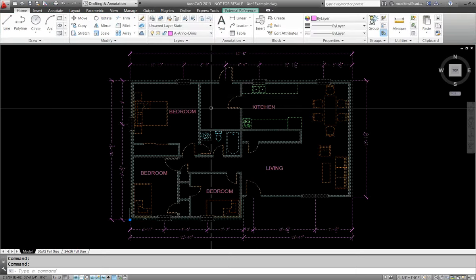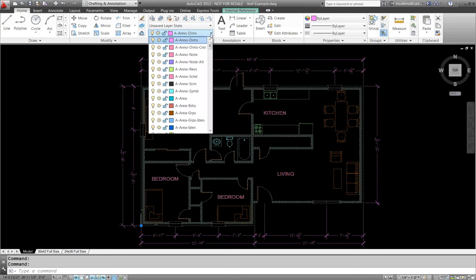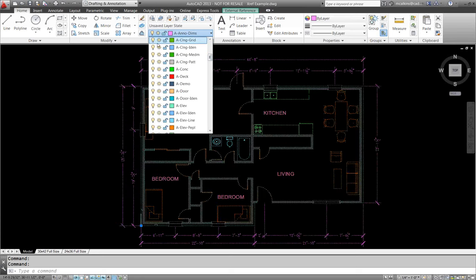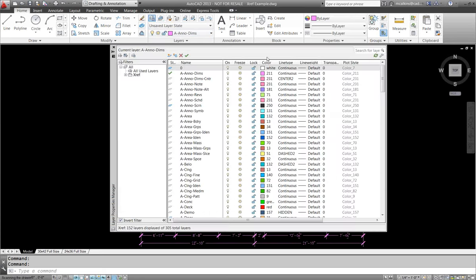In this case, here's a perfect example of bad draftsmanship. I placed this XREF on layer 8 Anodims. A common solution might be to actually place it on layer 0.